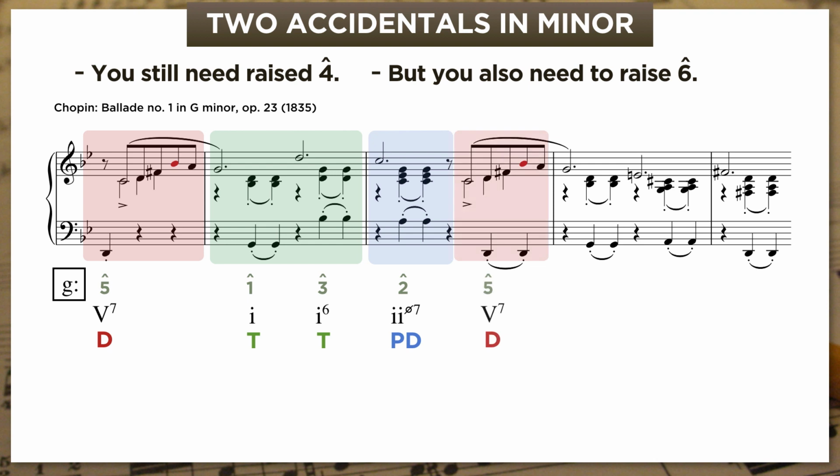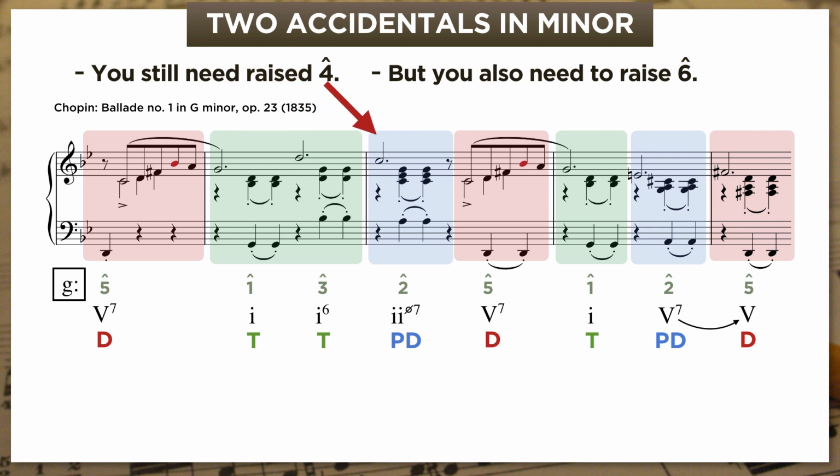Then the second phrase starts the same way, but now the predominant is an applied chord, root position 5-7 of 5, which takes us to a half cadence. What I love here is the contrast between the 2 predominants, both of which have A as their root. When you listen, compare the gloomy 2 half diminished 7 chord in the first phrase with the very bright sounding 5-7 of 5, which puts that raised 6, E natural, in the melody.